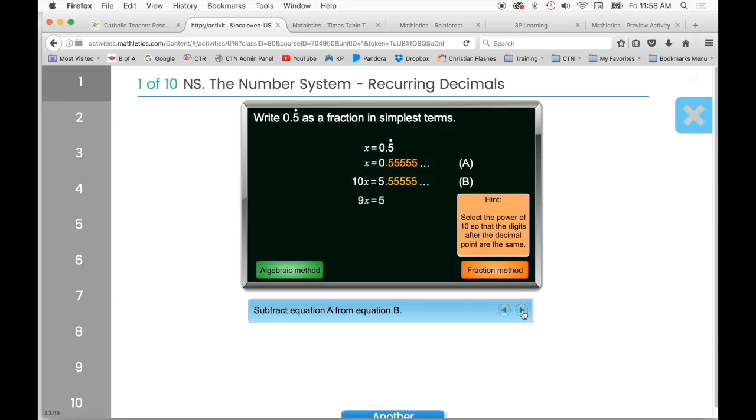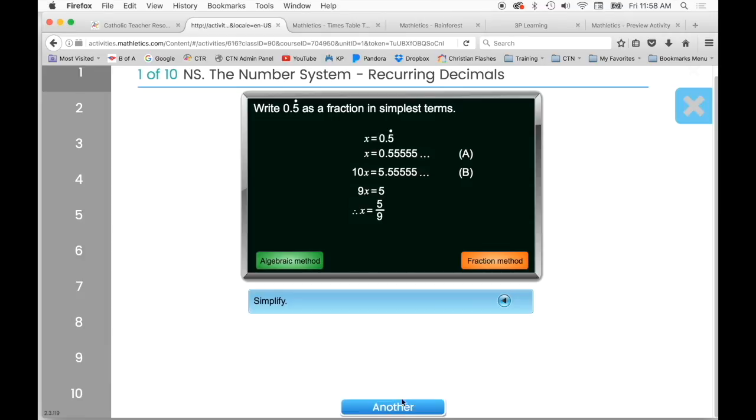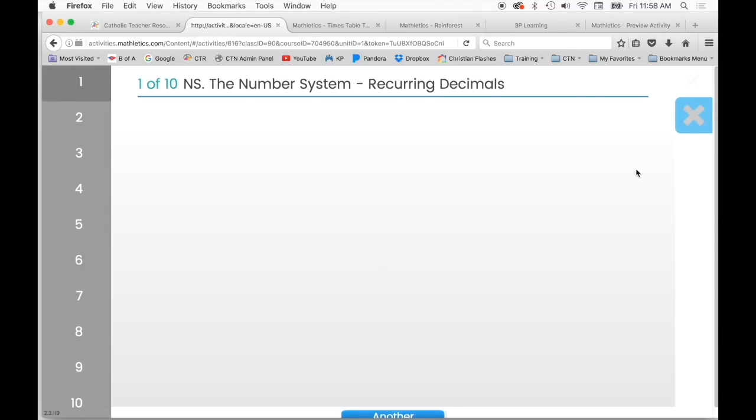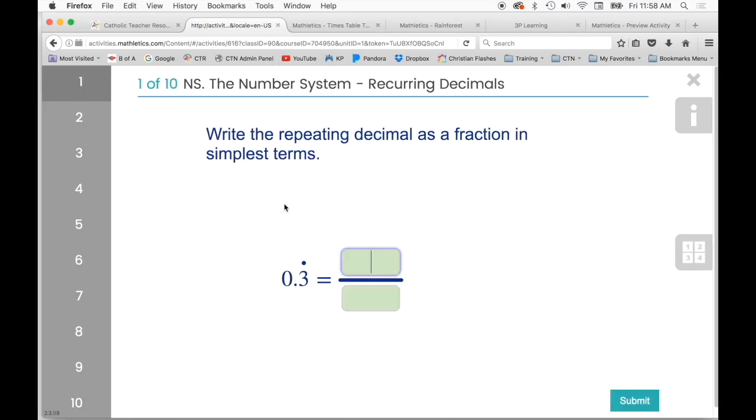And then once they get all the way to the answer, they can say another. They can get to another practice until they feel really comfortable. And once they're feeling good to go, then they can exit out and continue completing the activity and get credit for it. So I'm going to exit out of this.